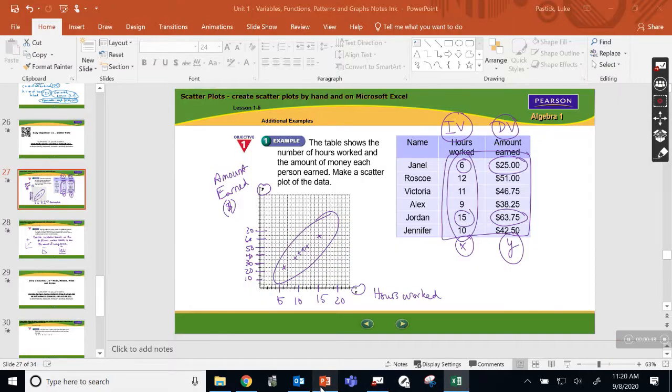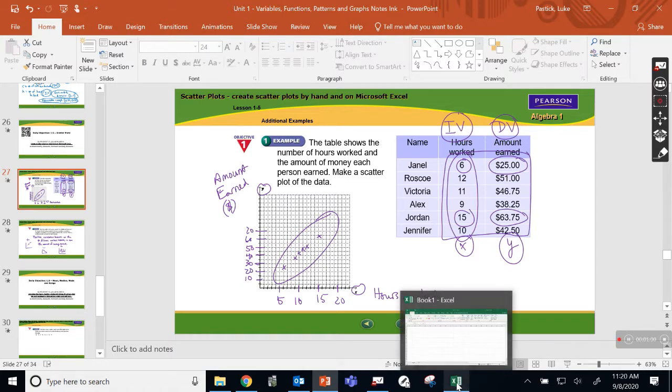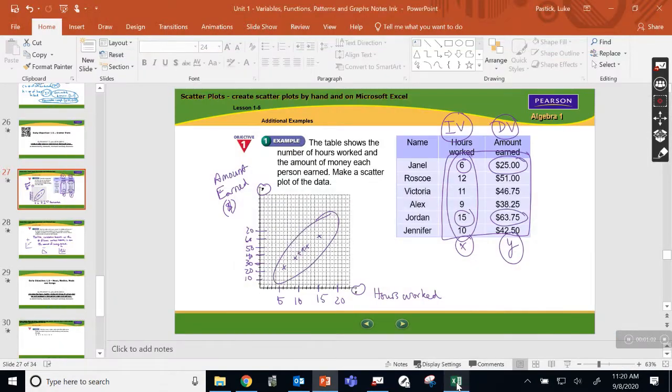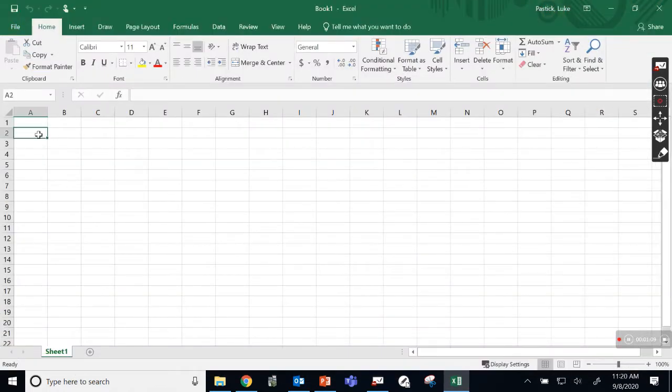So I need to go back to my PowerPoint, and I'm going to type in all the names of these people as well as the hours worked and the amount earned and all of their numbers. So let me show you how to do one of them, and then I'm going to pause it and come back to you, and it'll be magically filled in. So we got Janelle first, and she worked 6 hours and got $25. Cool. So we're going to go Janelle. I'm just clicking on that and typing. That's all I'm doing. I'm using the arrows on my keypad to go over here. We're going to go hours worked, and we're going to go money earned.